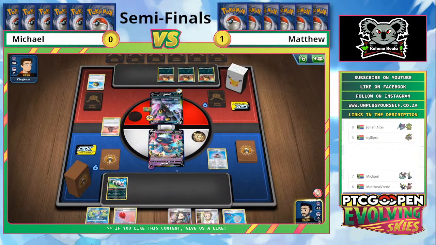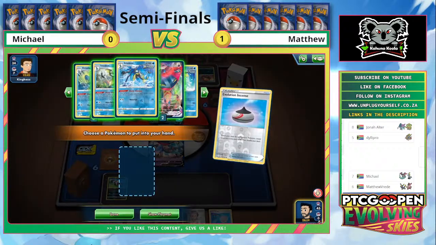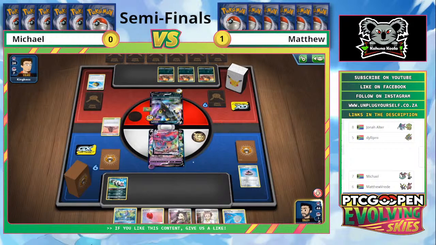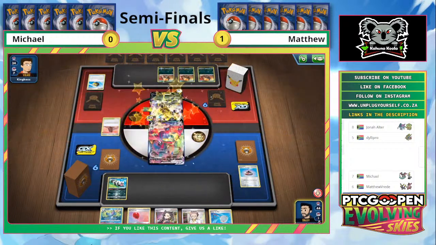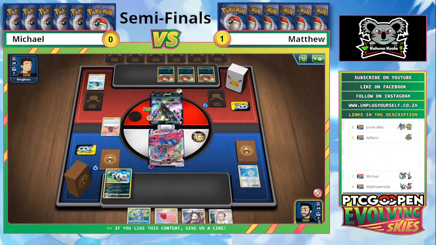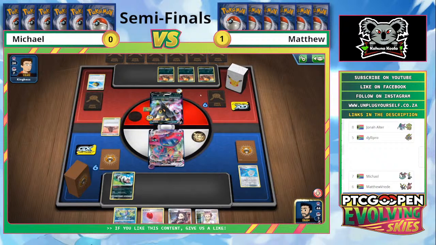Okay, Air Balloon not doing anything at the moment with the Tool Jammer in the active. We see the Dragapult VMAX. The Scoop Up on demand, as always. 10 on one of those poor little dogs at the back.